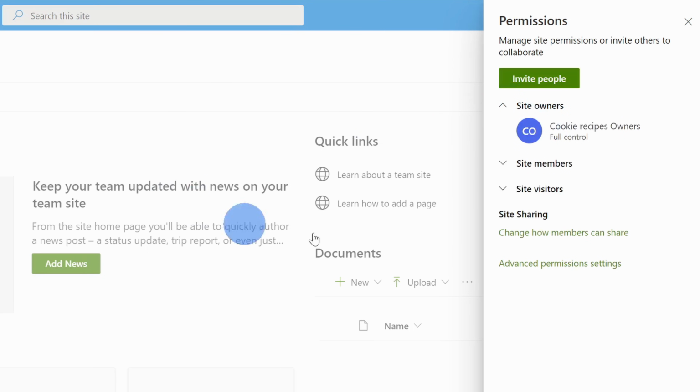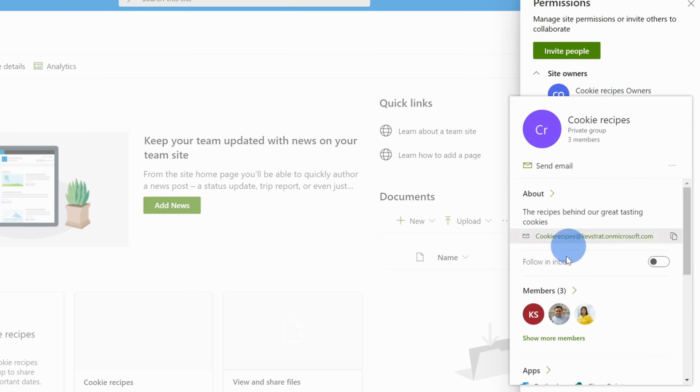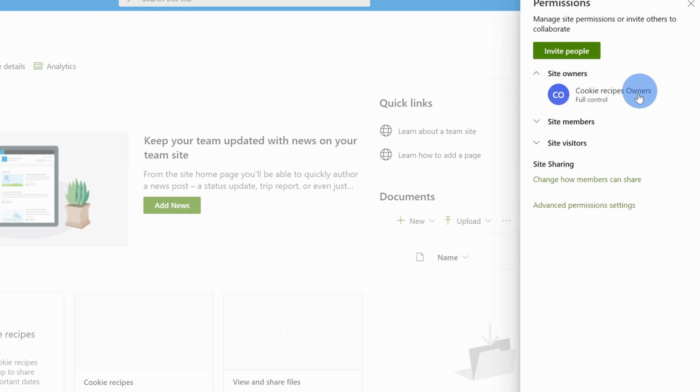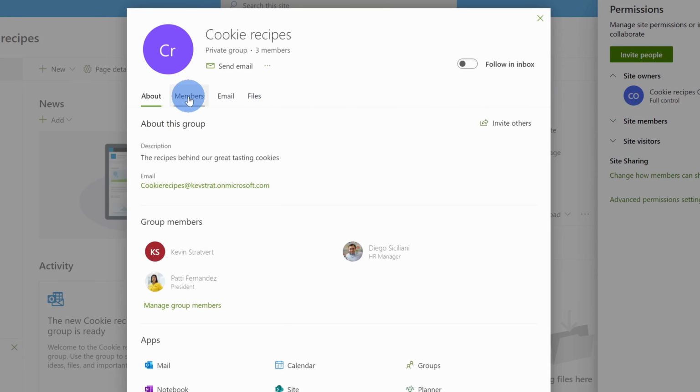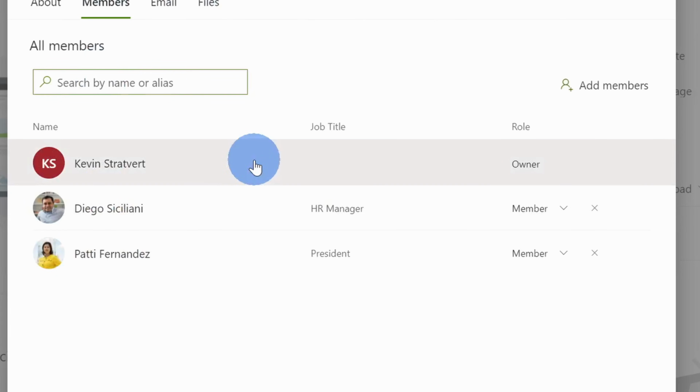When I created this SharePoint site, it also created a new group that contains all of the different members. Here, I can hover over this and I can see who all of the members are. So let me click into this and I'll click over onto members. Here I can review all of the members of this group, and here I can confirm that I'm currently an owner and Diego and Patty are both members.